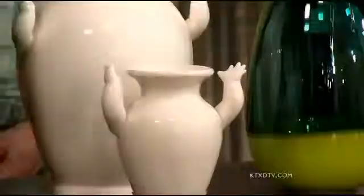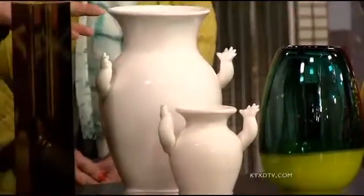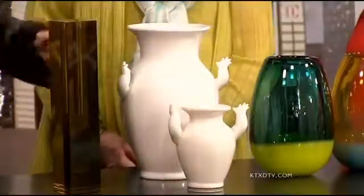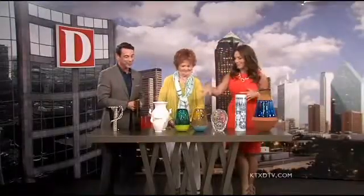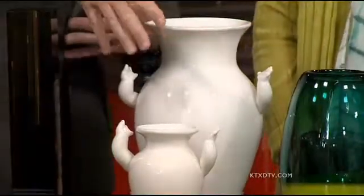And then we have these. This is my favorite. This is an artist out of Spain, Krasne, all ceramic. And it's really great. If you can see in there, they have these great hands reaching up. It reminds me of my little kids when they were tiny, holding up their little hands. Especially with this one, when you see flowers in there, it looks like it's holding up the flowers.